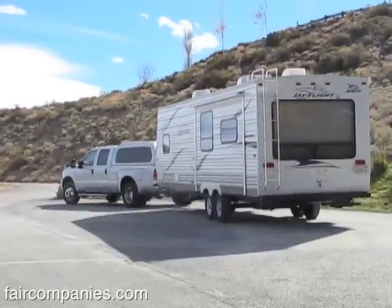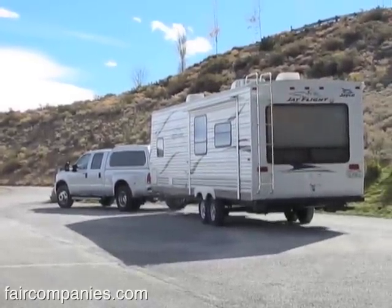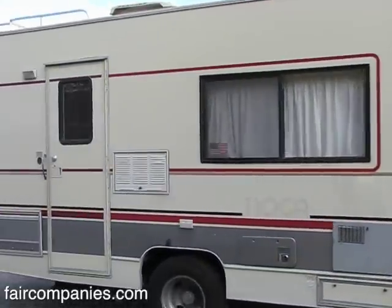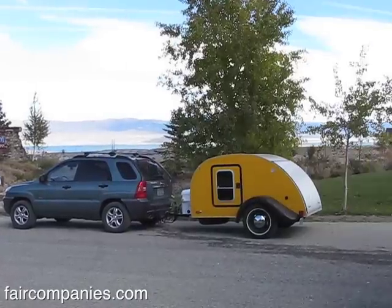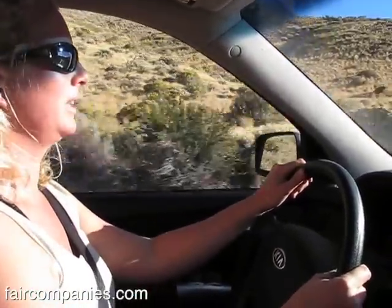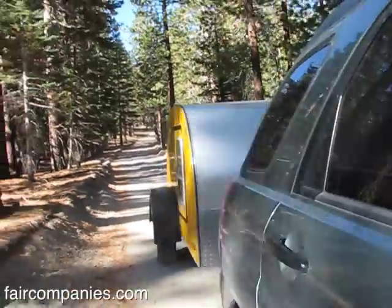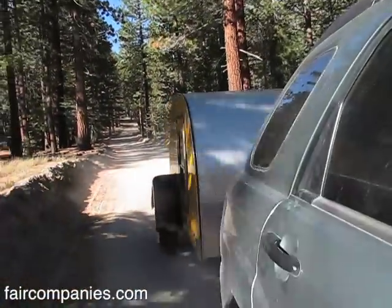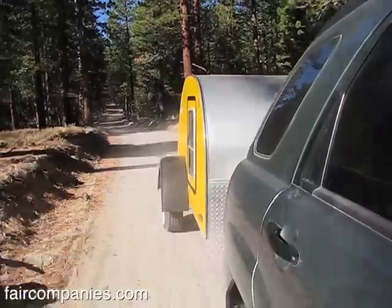When you are on the road and you see these giant fifth wheels or camping trailers, they all look the same — they're all big white boxes. I don't think bigger is necessarily better. I had first heard about teardrop trailers and started looking around for a small trailer that my Dodge Neon could pull. I saw teardrop trailers online and had never seen them before, and was completely enamored with them.